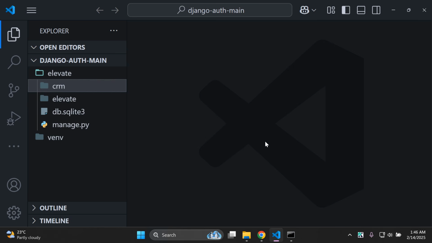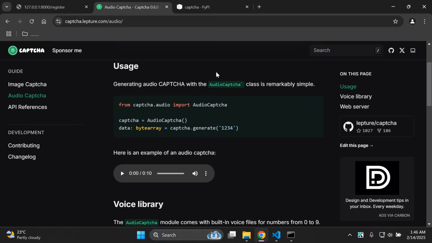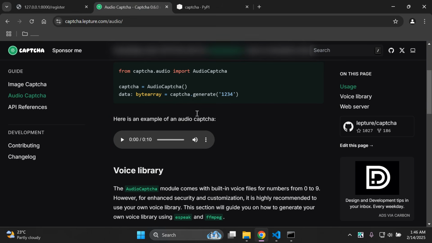Now, with our captcha, we need to store it somewhere. So we're going to be given a default audio file. And if we look here in the documentation, you're going to be given a default file here. So here is a sample of that audio captcha that's going to play. So if I were to play this, it's going to say the numbers. Okay, so that is a sample of this audio captcha as you just heard.